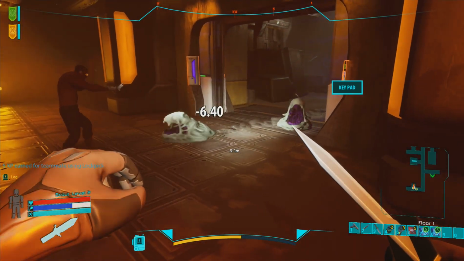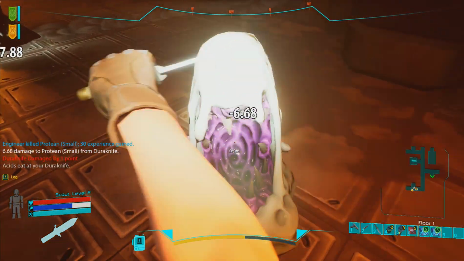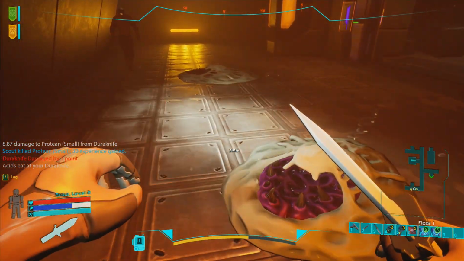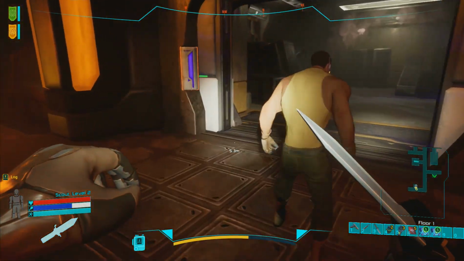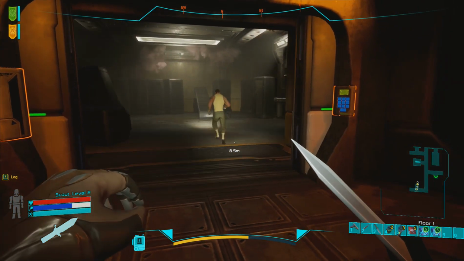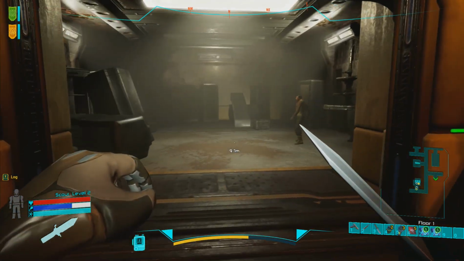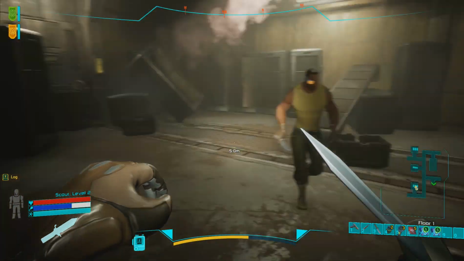Are these poisonous? I can't remember. I think they might be. They're also dead. But we're not wearing armor, so I'm going to go through first and trigger the trap, okay? Sure. What do I do? Full health. Full heal. In this game, nice. Yeah, some of the traps in this game are beneficial.